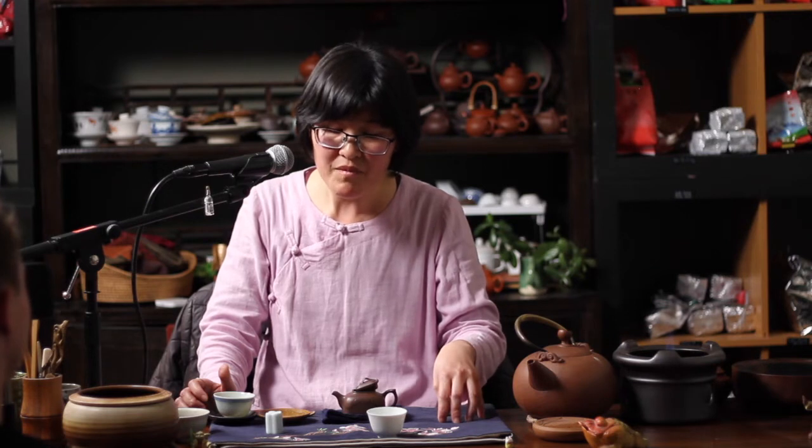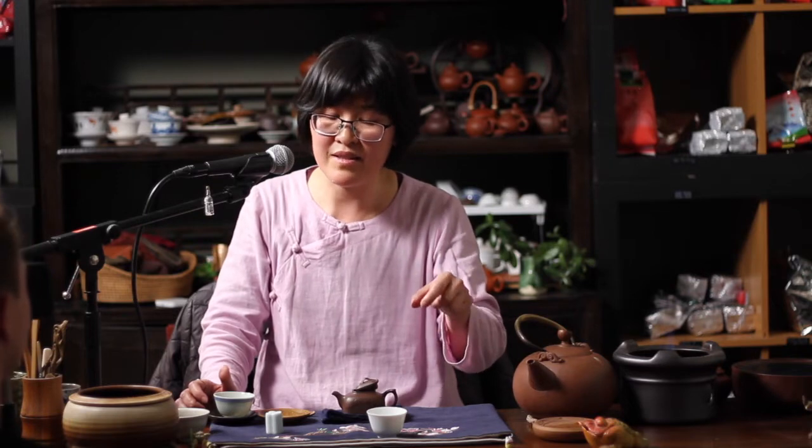If you have a stale tea at home, we'll follow up next session. But practice this at home first and give me a couple of weeks. Then we're going to do a session to give you a basic technique for how to drive out the staleness at home. Does that mean I have to open a bag of tea and just make it go stale? Maybe I'll bring a stale one in.